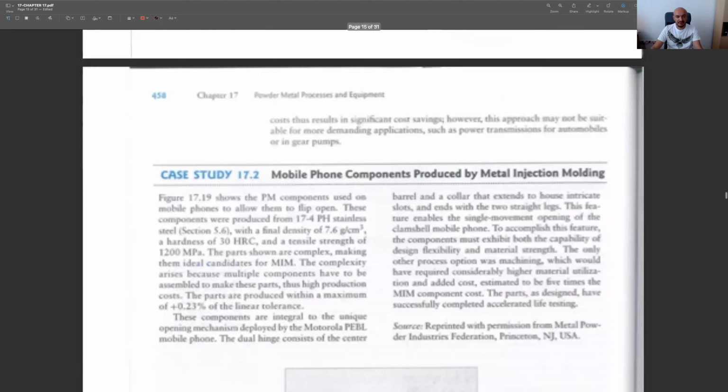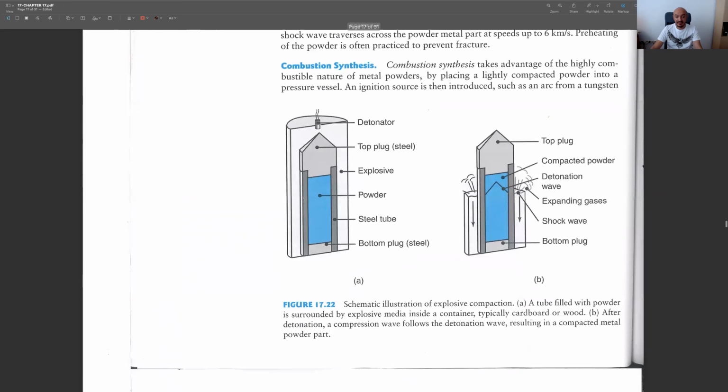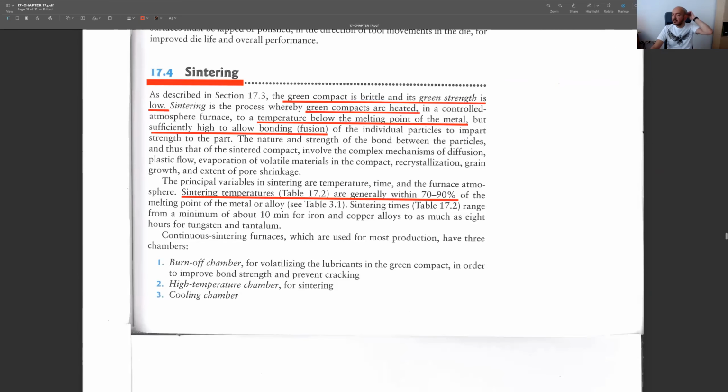You're not responsible for these parts, these subsections, but I will now be discussing the sintering part, the fourth stage of powder metallurgy. In sintering, we have the green part after the compaction operation, but the problem is that its strength is not high and it's quite brittle. You can even, as I mentioned, break it with your hand. So what we need to do is join these powders more firmly so that this can be used under high loads, in critical applications. So what we do is sintering.